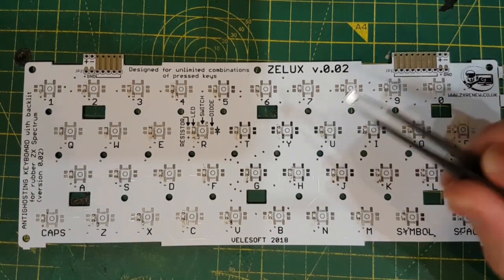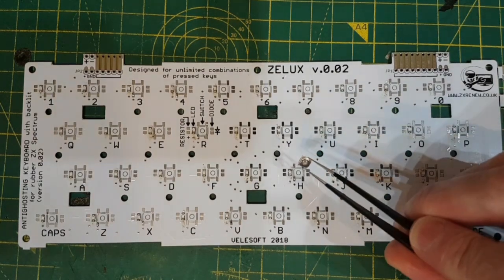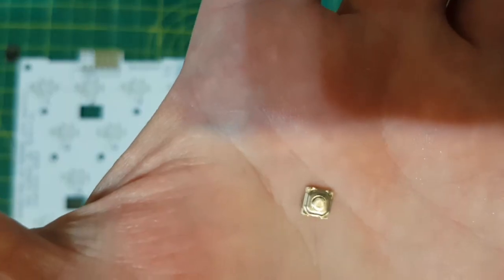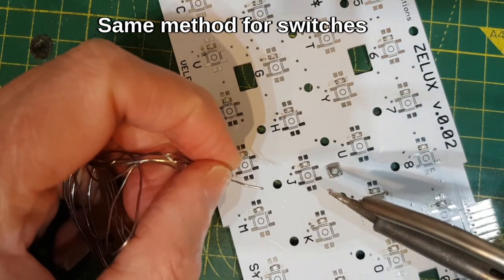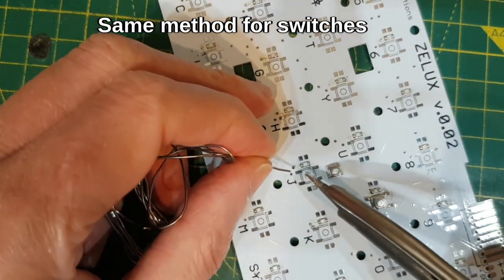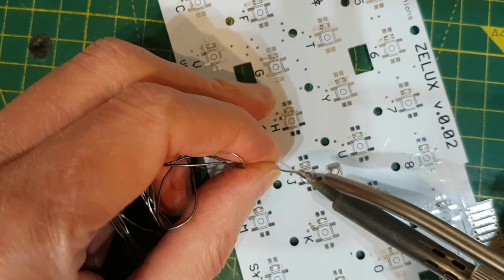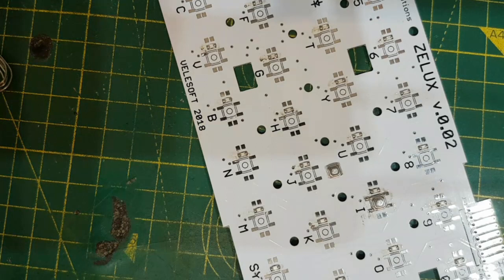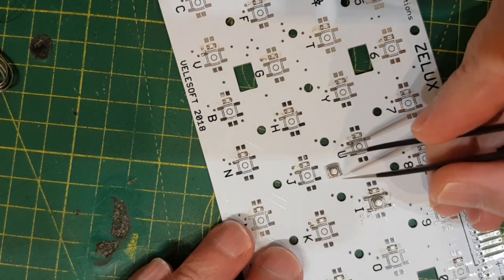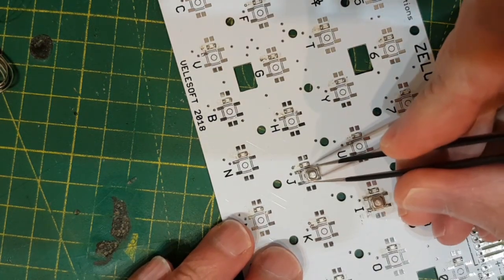This is one of the switches. It's like a little push button switch. It's got 2 tabs at the top and 2 tabs at the bottom. So we're going to go for this guy J, which this time is right in the middle of the screen. I'm going to put a little bit of solder on there and get a switch. Make sure that the tabs line up with this.